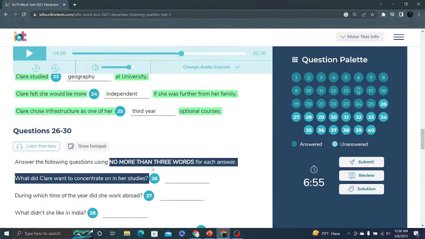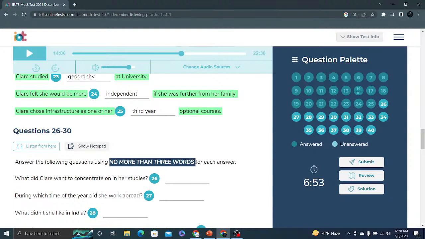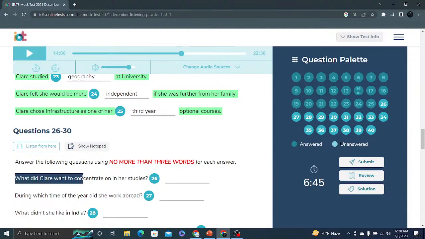No more than 3 words for each answer. Let's read question number 26. What did Clara want to concentrate on in her study? Let's listen, on what?